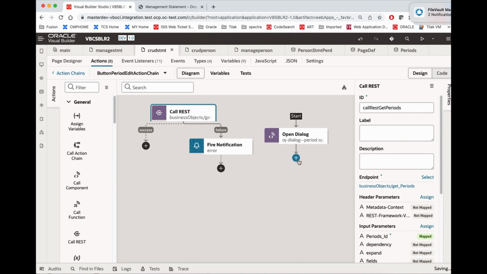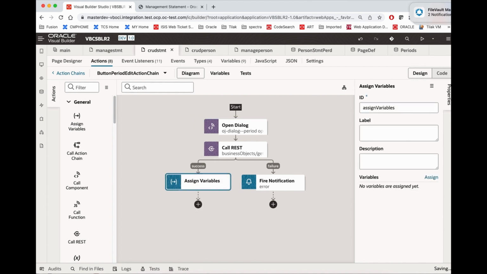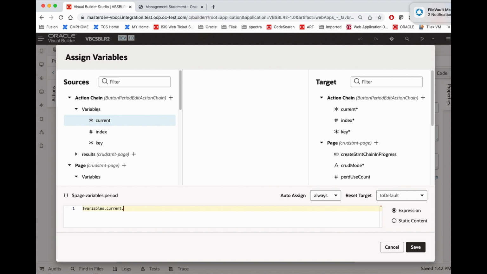Let me put that here. No, leave it. I put that. Okay. Now let me assign whatever result coming out of that. Let me assign that. Okay. Now current. Okay, the current goes to the period. The current row. Okay. The row goes to the period. Or we can also say item dot data. There are two ways that the information is stored. The row is fine here. Okay, the row goes to here. Now that is done here.